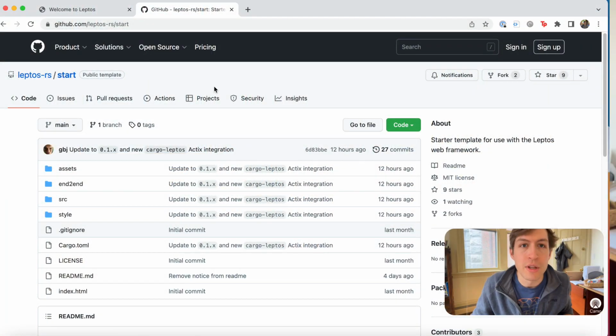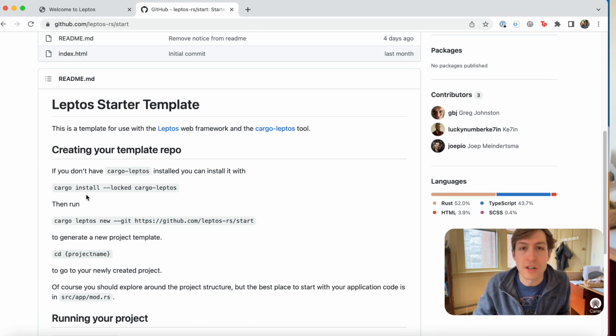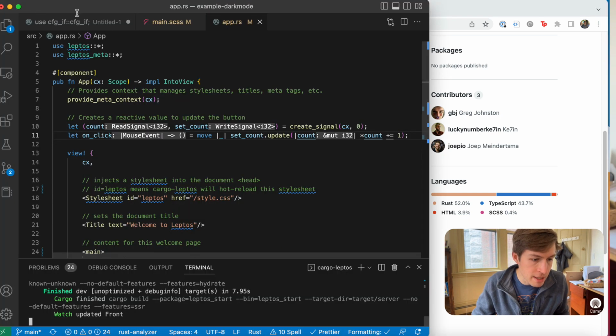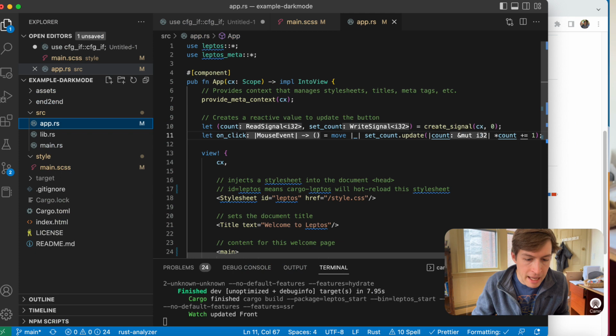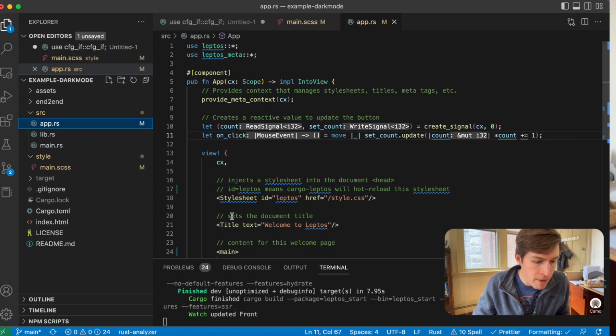First off, I just want to show you, this is going to be using the cargo-leptos build tool and this Leptos starter, which you can find right here at github.com/leptos-rs/start. This has all the instructions for how to install cargo-leptos and start a new project using this. And it pulls up just a really simple application template here. So if I show you, it's just these couple of files in a directory.